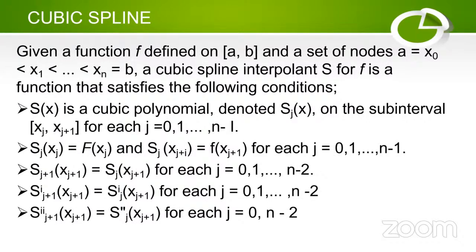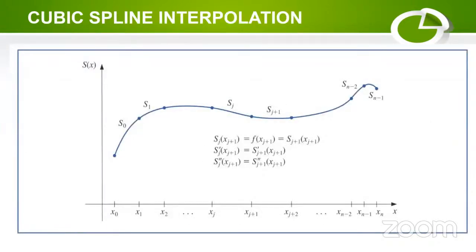Part of the condition is also that our interpolant function must be equal to our exact function f of x at each set of nodes. The first derivative of our interpolant function must be continuous, and the second derivative of our interpolant function must be continuous. What I mean by continuous is that by the time we find the first derivative and the second derivative of the function, and we plot the given values of x and y, the graph must also be connected. There must not be discontinuity.